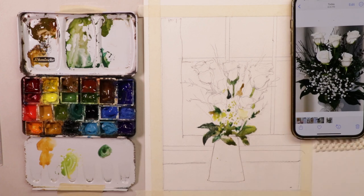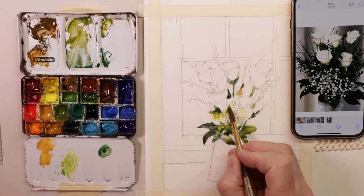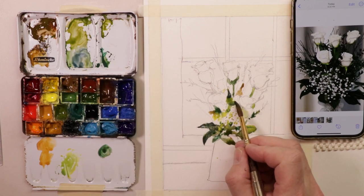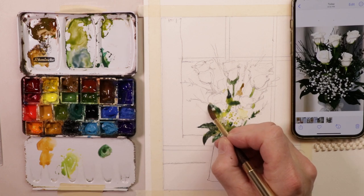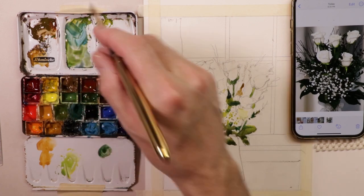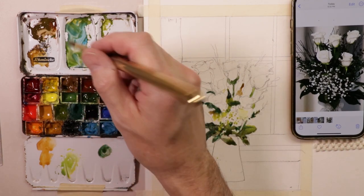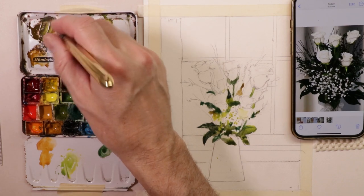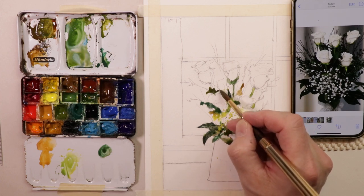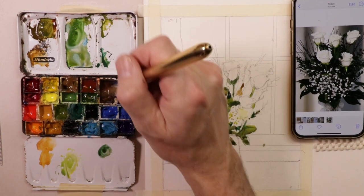Let's do it now. Okay, let's do this one over here. So we're going to paint around this rose over here and it'll appear. And there we have it. We're painting around this rose and now it's appearing. And we'll get some more greens going here. Sap green, a little bit of raw umber. Okay, so we just painted around this rose here.